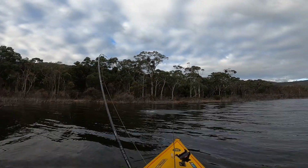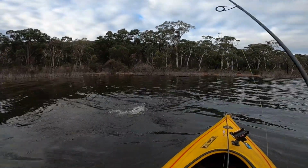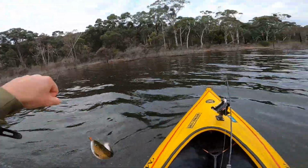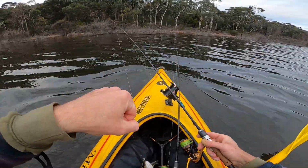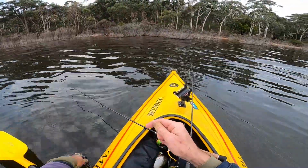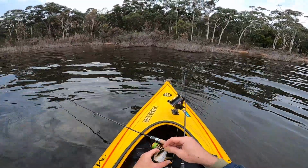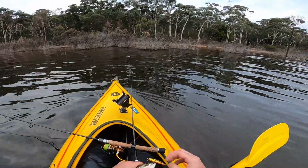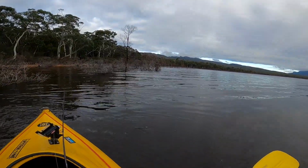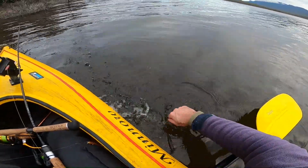Nice take. Lovely take. Settle down. Settle down. Only a small one, but good fun nonetheless. Lovely little brown trout. Beautiful. Okay, another nice little brownie. Away.